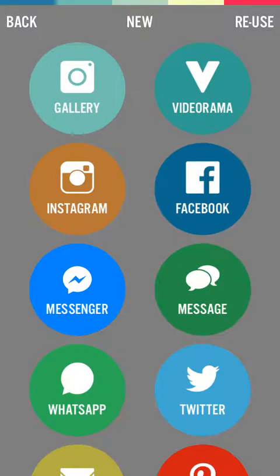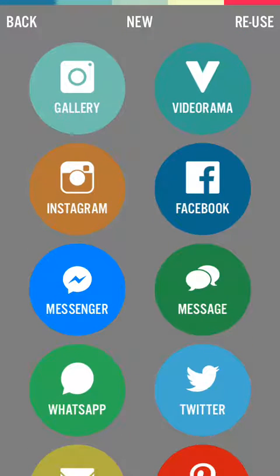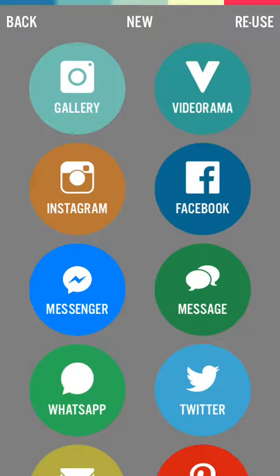And it gives you the option to share it out on social media. You can share it by text or messenger on Facebook or Instagram or any of these other services. Usually, what I do is just save it directly to my phone because we have to go back and edit it anyway. So we'll just click the button here that says Gallery. All right. Now, it gives us a message there that says saved.